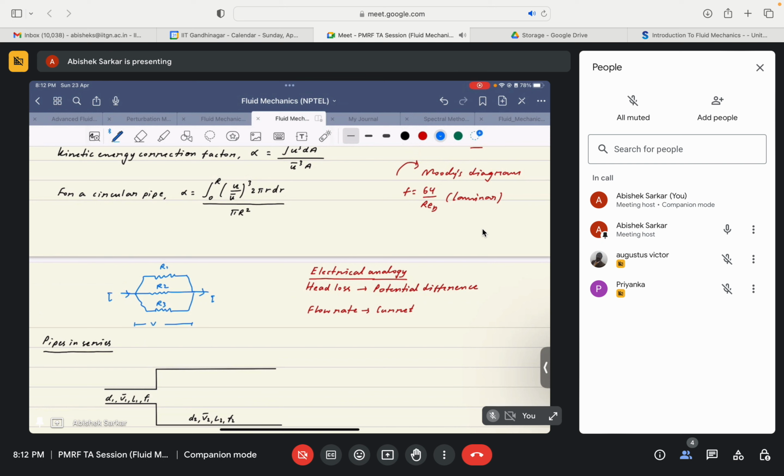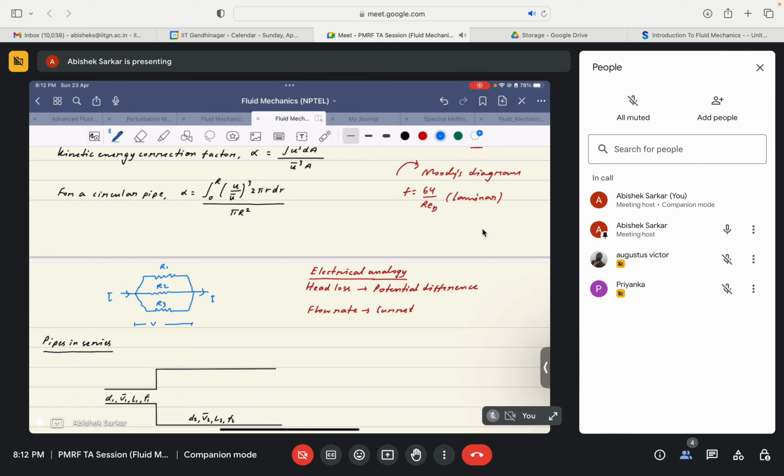So what we do is substitute the expression we obtain. If we write HF in terms of f L by D V average square by 2g, we represent HF in terms of these entities. So we can write HF is equal to HF1 plus HF2. I encourage both of you to look very clearly into these expressions, and at whatever point you feel unclear about the expression, you can just stop me and ask me to repeat it. Okay, that's fine, I guess.